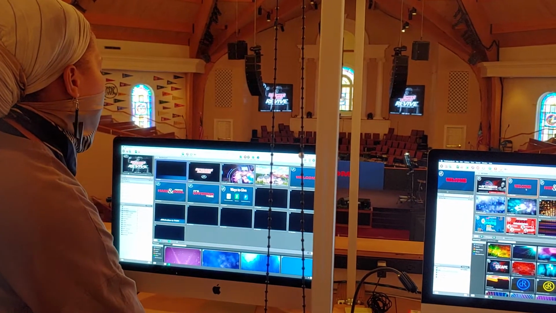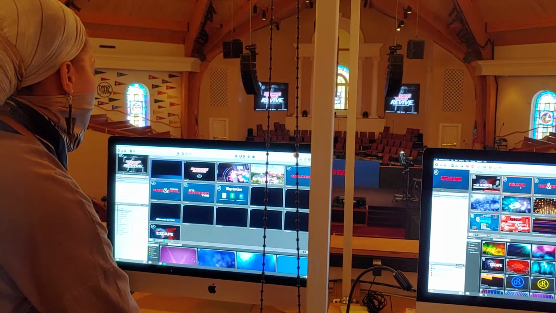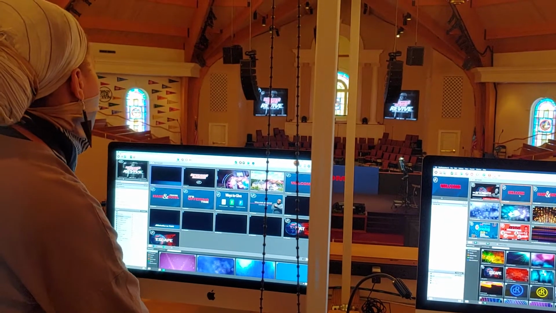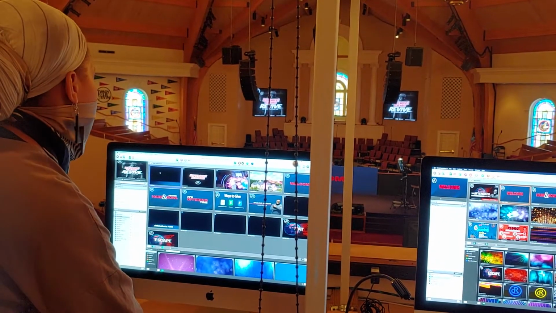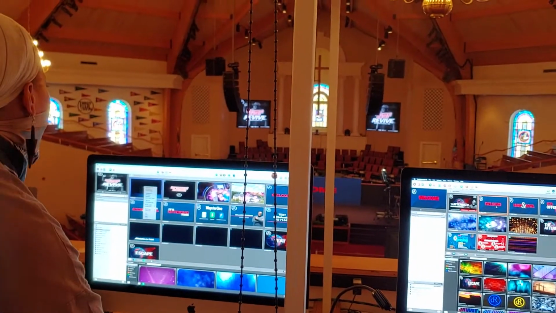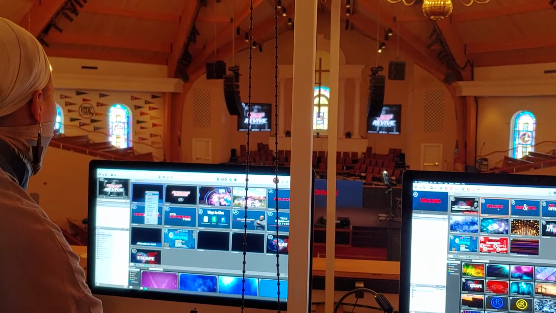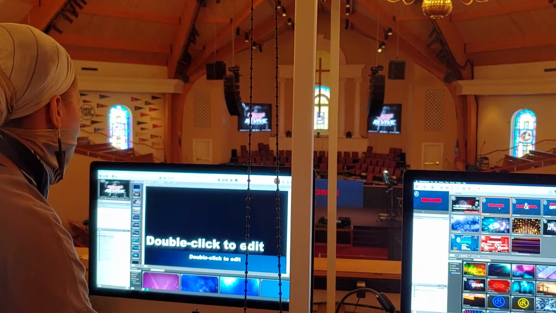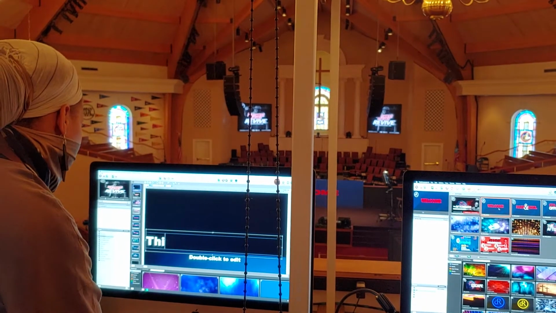So if you see, all of the graphics are coming in now. And that just happened when we pressed the new button. Let's just say this first slide, which is a blank slide, we could edit this slide two different ways. We could either right click the slide and press where it says edit slide, or we can press right here where it says editor, right next to new.